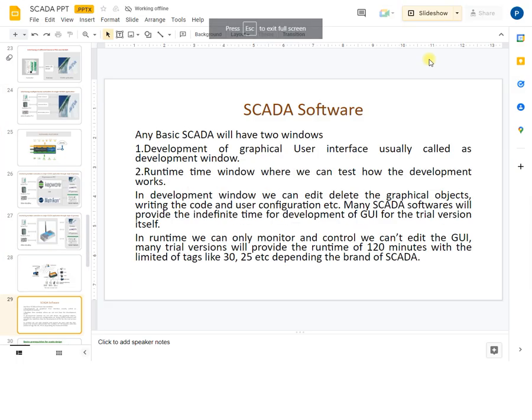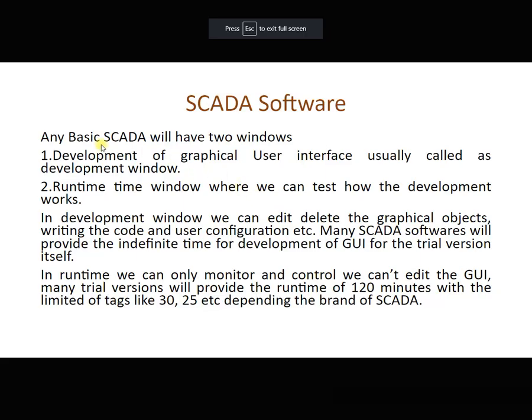So coming to the steps, we got to know them, now we will get to know what we need to do. Any basic SCADA will have two windows. Just keep it in mind. The first one is the development window. The next one is the runtime window.